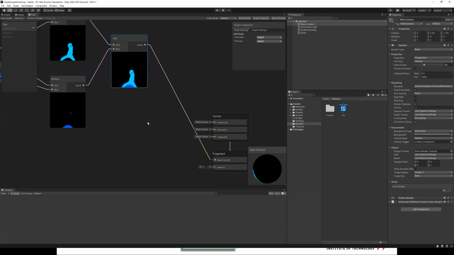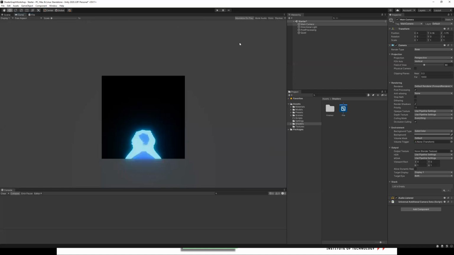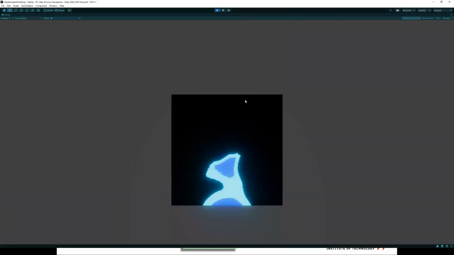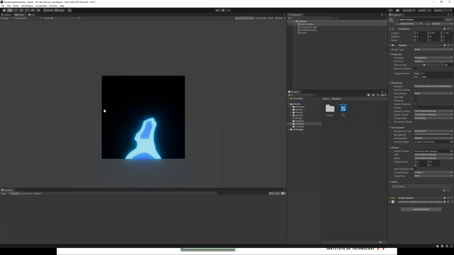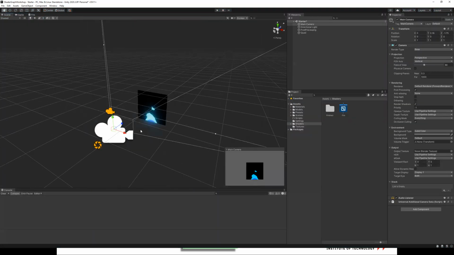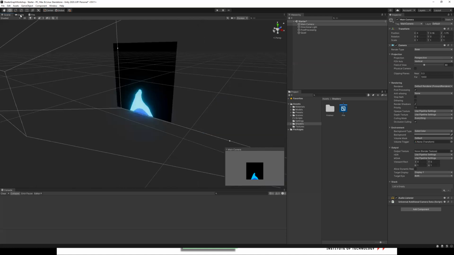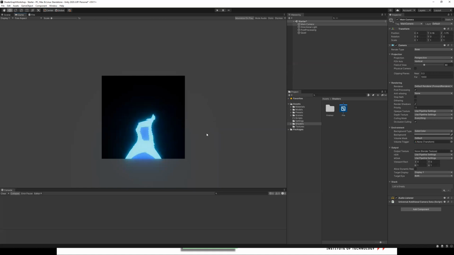We're almost done. We don't have any transparency yet. We're going to add that in a second, but that's our result. That's our output. So I'm going to save this asset. I'm going to go back into the game mode, and we can still see the black outline here, the black rest of the quad, but that's what we get. I think I have the colors reversed, but we can go in and mess with it. We can change the colors around. Again, this is only a single quad, but because we came up with that UV distortion, it let us change that simple texture into something that looks a bit more like fire.